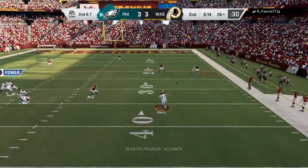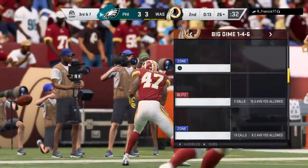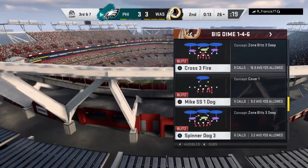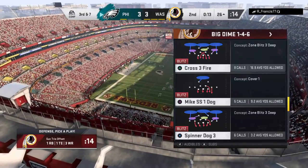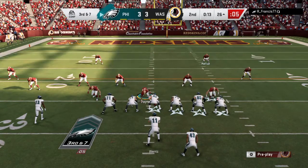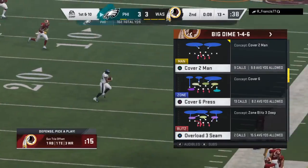Wentz flushed out right, and that will be incomplete with the clock down now to 13 seconds. He was trying to find Deshaun Jackson that time, but now it's third down. They head to the line facing a third and seven following the incompletion on second down. Wentz to throw again — it's complete. And he'll go out of bounds inside the 15-yard line. It's a gain of 13 and a first down for Philadelphia.